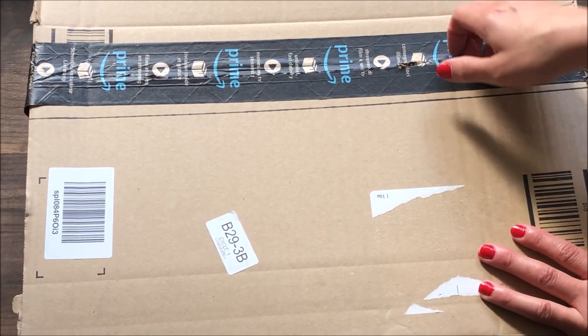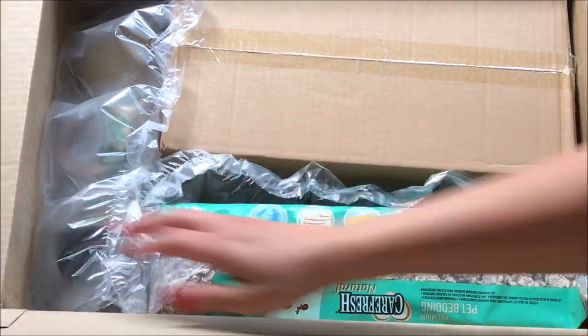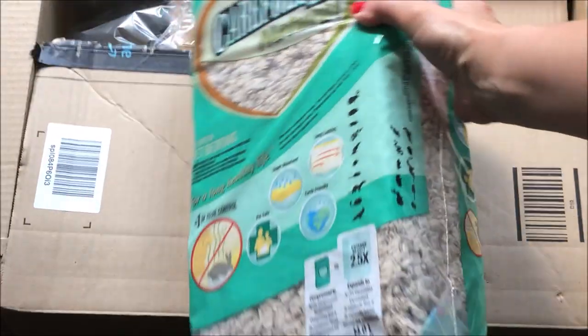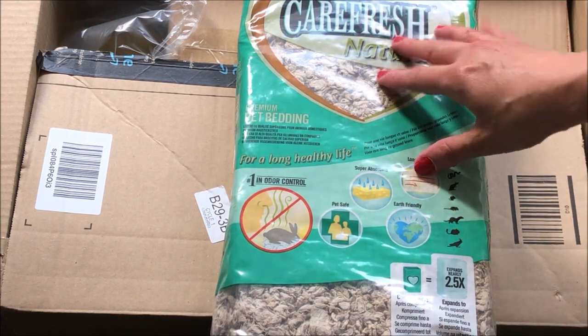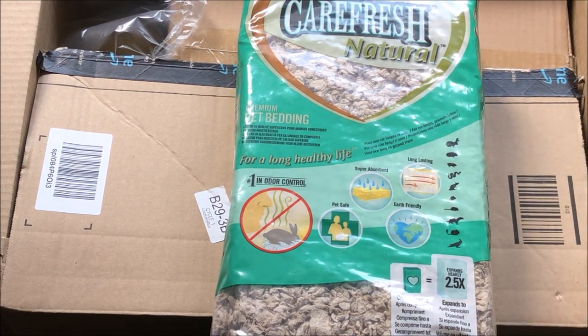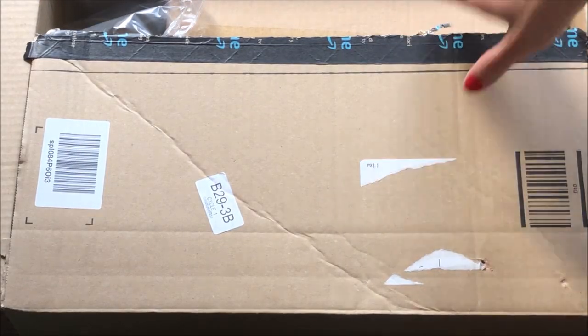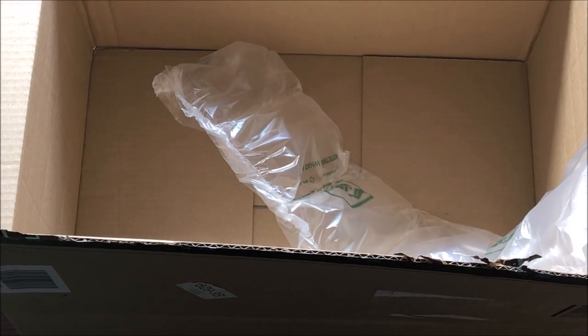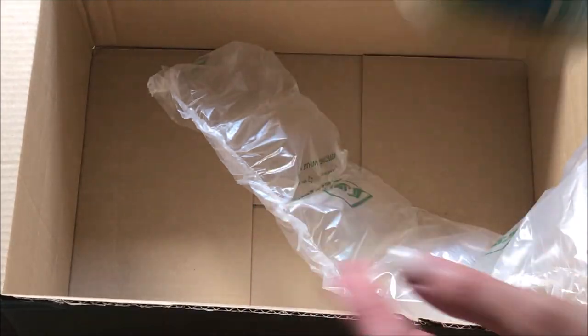Amazon, and I just wanted to share this box opening quickly with you because it's going to help me do the cage, because the things that I need are in this box. What I need is this Carefresh, kind of like this brownie color. This is the look I was going for with this theme, like a cabin in the woods. I've got this Carefresh, together with the chipwood as well, which I will add. I've also got some sand here for the sand bath. A new one of those has come through today. That's all that's in that box.